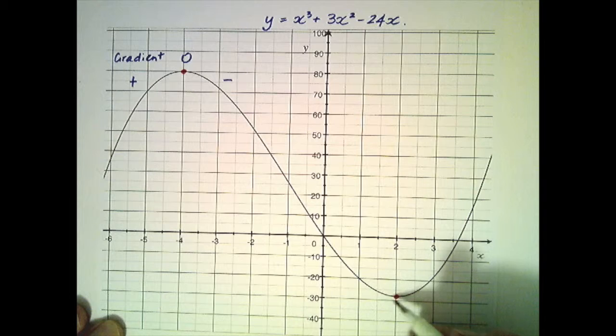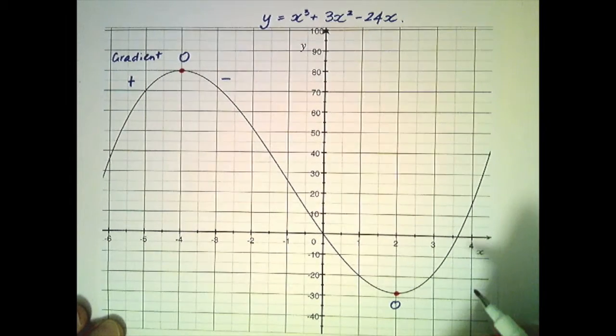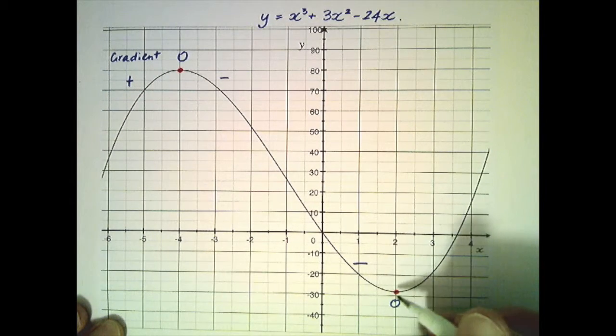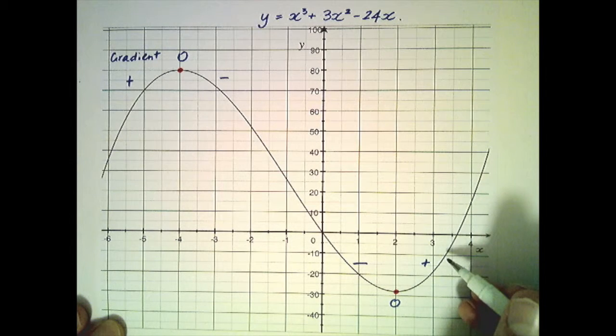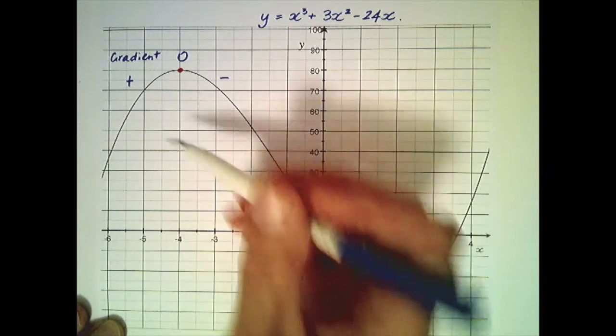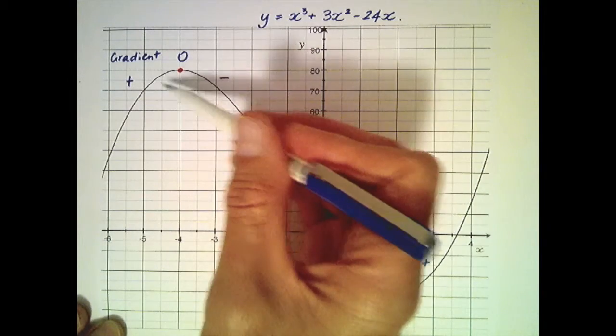At this particular extreme value where it's a minimum, the gradient is also 0 when x equals 2. And we can also see that the gradient is negative to the left, and the gradient starts to become positive here as the graph increases as we move towards the right. So that means that the gradient is decreasing in this particular region.